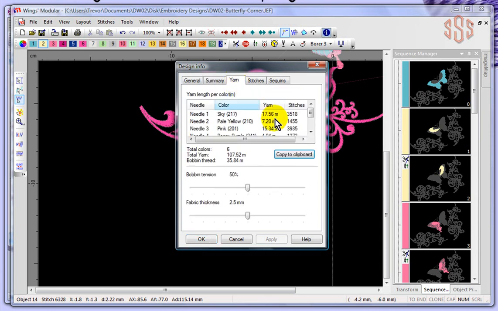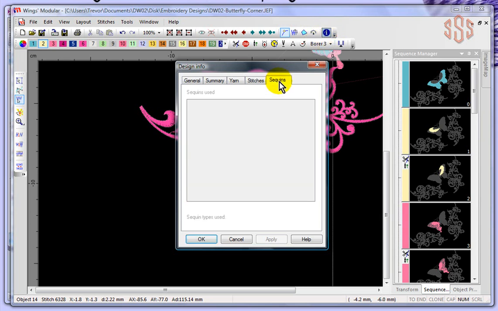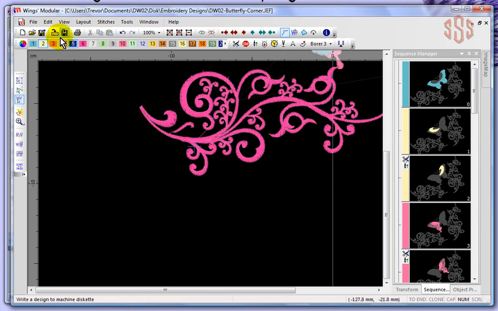Under your yarn, it tells you information about the thread that you've got. Anyway, I reviewed the design information in a previous segment, but that's one more way to access that design information, through the standard toolbar. So that's a quick review of all of the different tools and functions found on the standard toolbar.